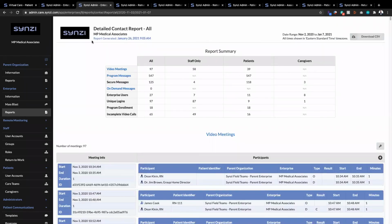One other report that I wanted to highlight that I showed earlier was our on-demand messaging, which is the text and email outside of the secure message, which is non-encrypted, non-PHI communication. As I was mentioning, everything is reportable within the platform. If you're new and evaluating a virtual care platform, it's really important that you look for one that captures all the data that you need, whether it's for billing or audit purposes. Having that paper trail is extremely helpful. And this report will give you all the activity within the platform.